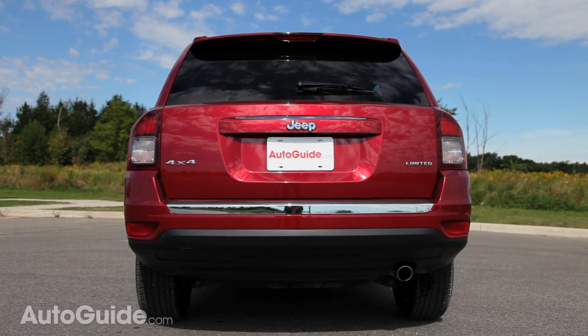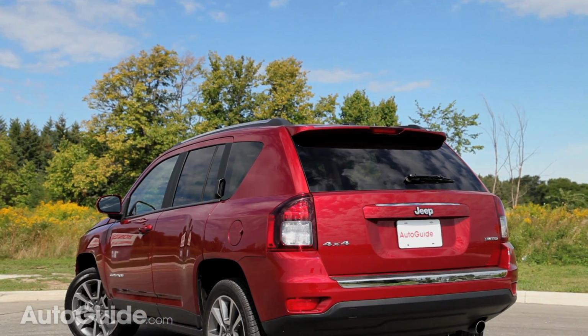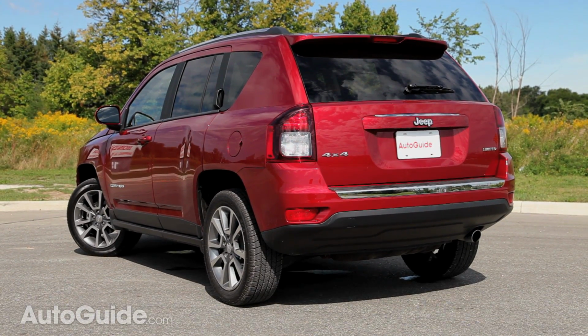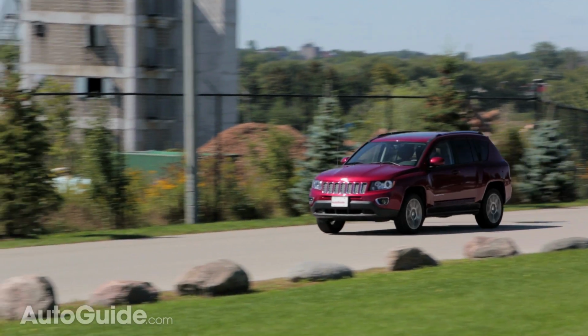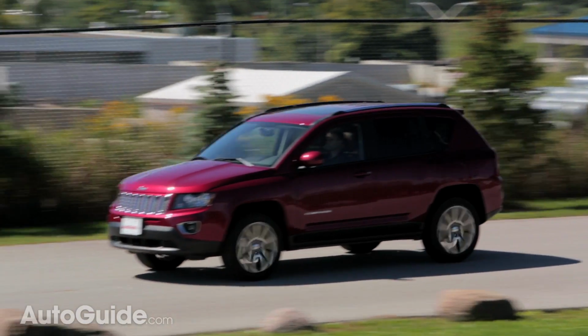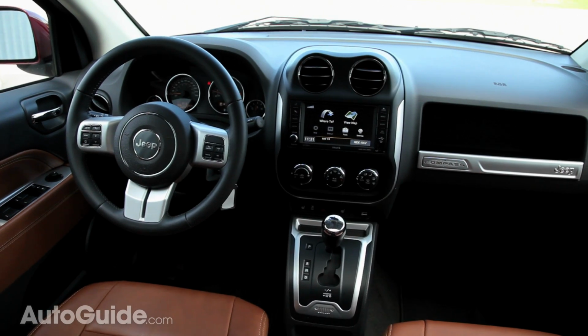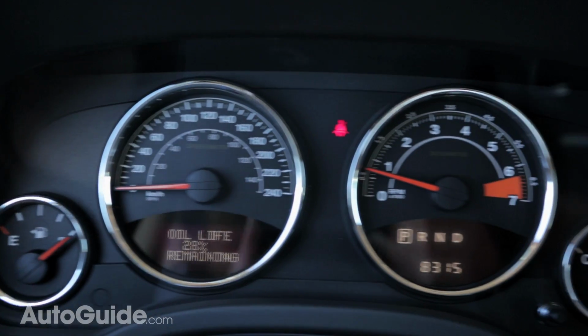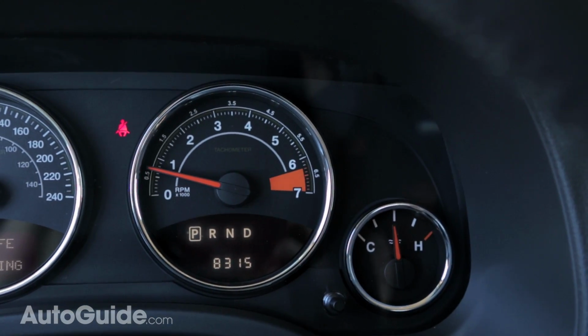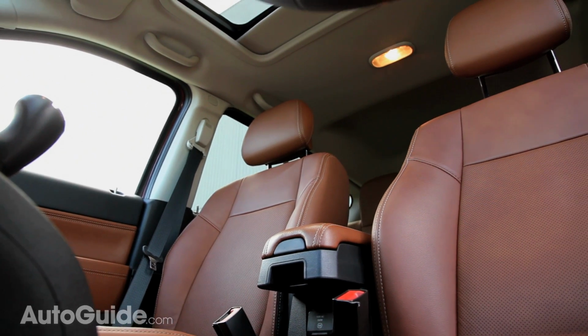Even though the new 6-speed does improve the driving experience, there's still this mechanical hiss from the passenger footwell that was found with the old CVT. The vehicle ranked worst for NVH and tied the RAV4 for the worst ride. Inside, there are some good and bad points. For instance, it's full of hard, cheap plastic, and the gauges look decades old. However, these seats look great in brown leather and are very comfortable.